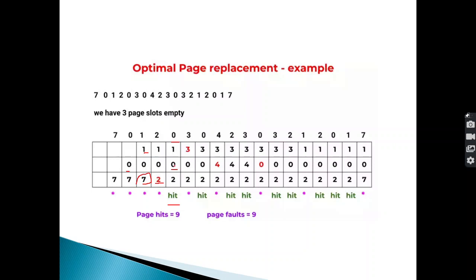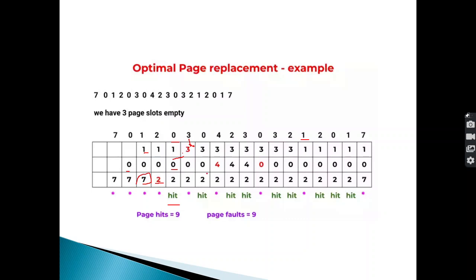Then I have to decide which page to replace, because 3 has to be inserted. Here 1 is there, 0 and 2. Looking ahead, 1 is not used again. 1 is the element we are not using now or later, so I can replace the 1 and insert the new element, the page called 3. So 3 followed by 0 and 2.